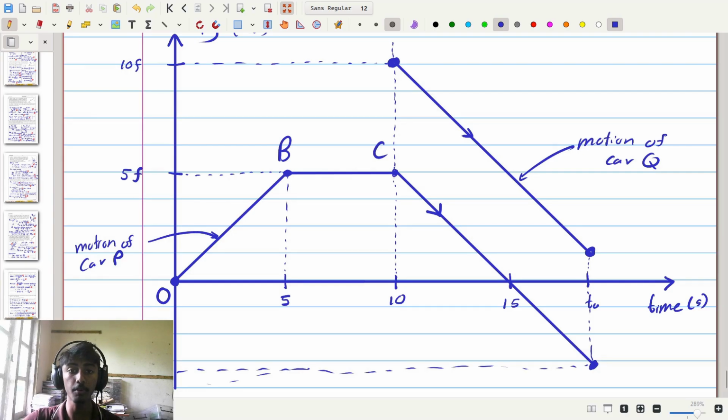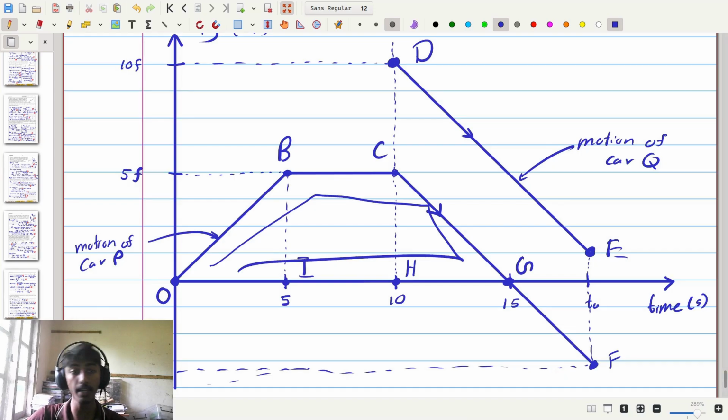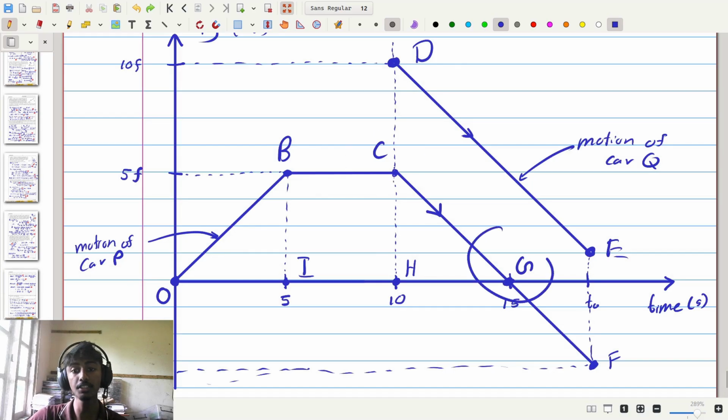I'll label this point as the point C. Maybe I'll label this point as point D. This point as point E maybe. Maybe this is F. I think this might be important, so we'll call this point G. We'll call this point here H. And we'll also call this point here I. And with that, we are done with labeling the points in this graph, which we can later use to find the areas under the curves of these graphs and make it much easier to refer to these graphs later. So if I want, say, the area under the curve of car P's motion, I could just say area of the trapezium O, B, C, G, or something like that.